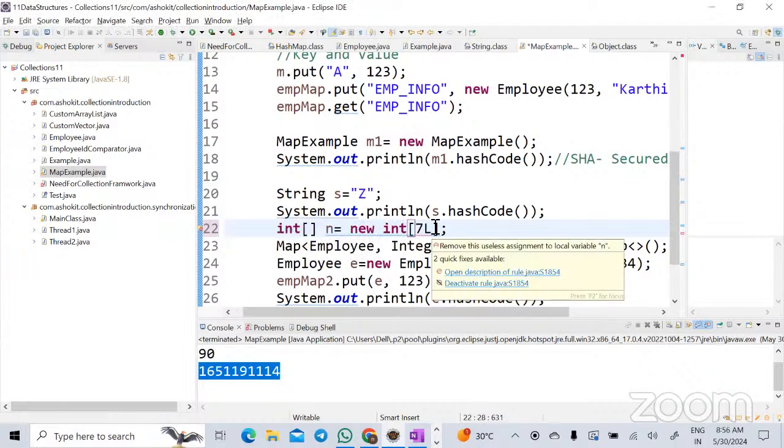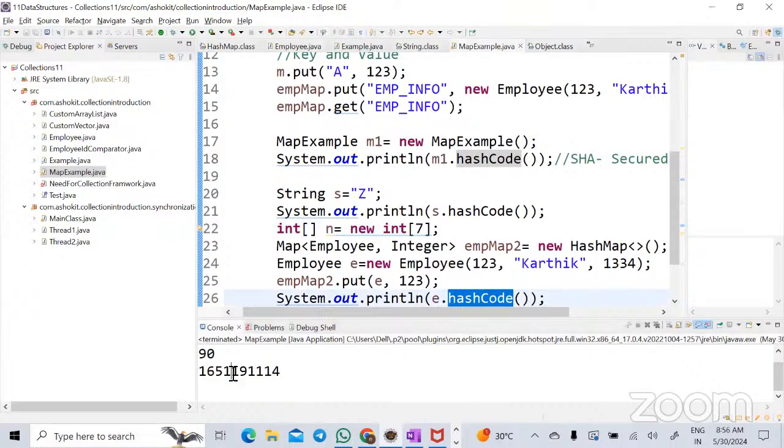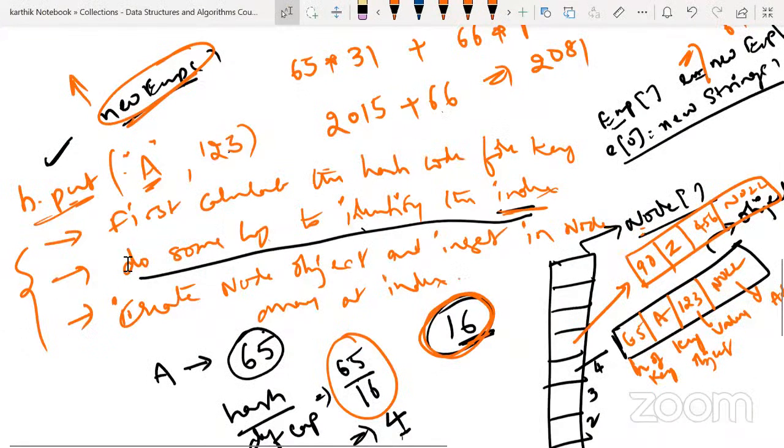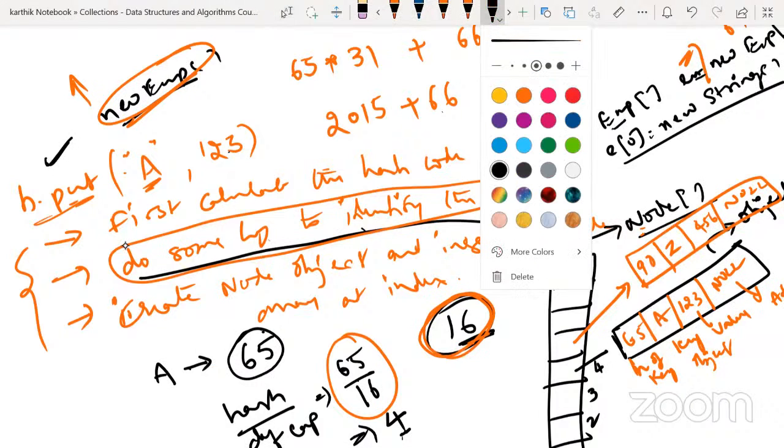Now here, e dot hashCode, what did you get? You got a number. Can I say this will go out of the range of an int? Correct? Yes. Now why am I going to the second step? Why am I calculating an index? Directly you will say, sir, 65 is a small number, you can directly insert it in the 65 position.